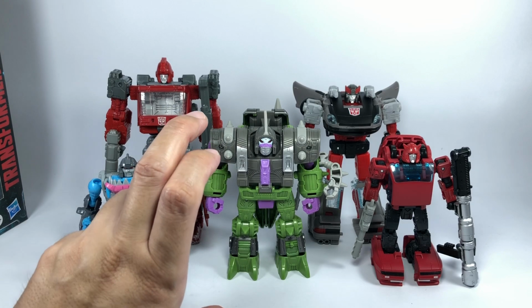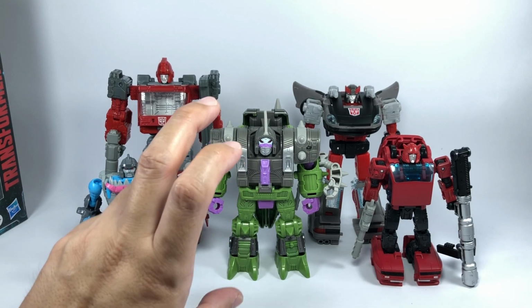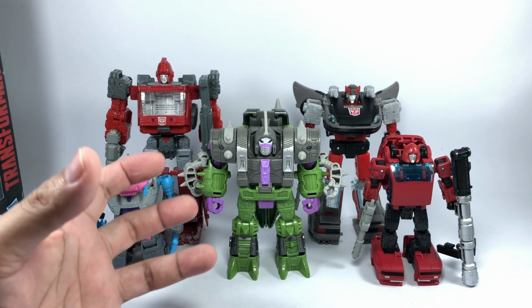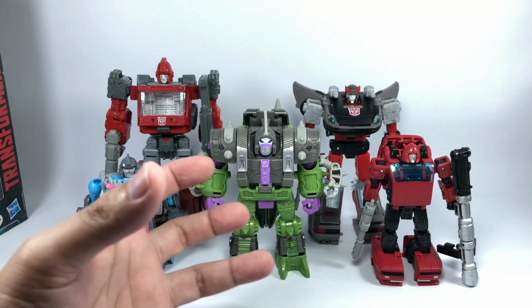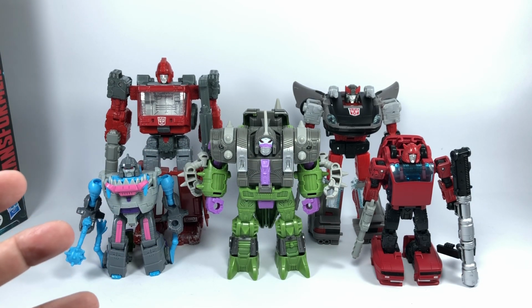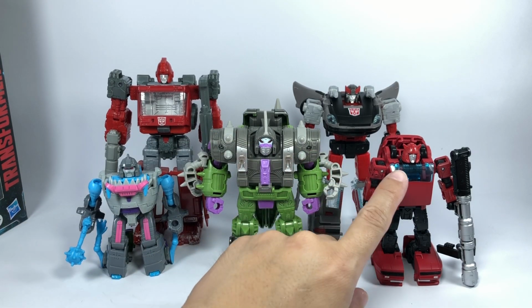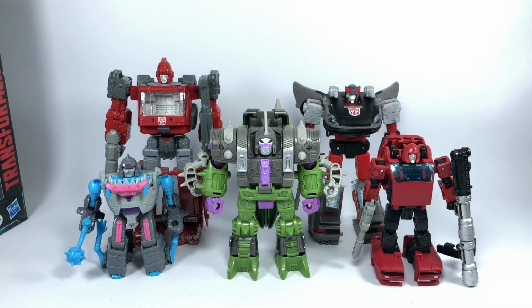He's kind of in between Cliff Jumper and Blue Streak in terms of height, but in terms of heft, amount of plastic and beefiness and bulk, he's kind of somewhere in between this figure and this figure. So he's a good sized deluxe class figure, and I thought he was actually going to be this small. To be honest, I thought it was going to be as small as Cliff Jumper, but he's actually pretty big and pretty hefty, so you really get your money's worth for this figure.